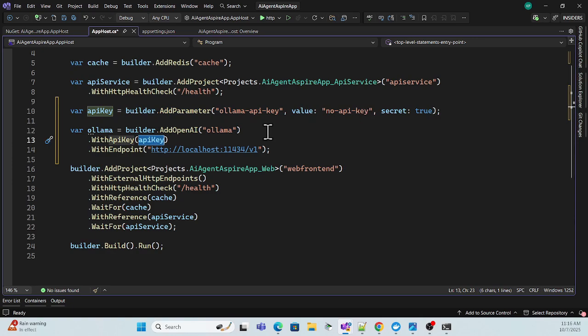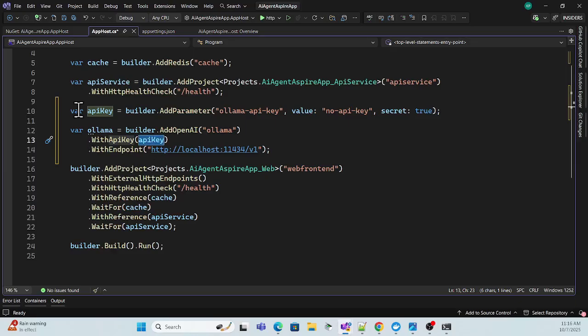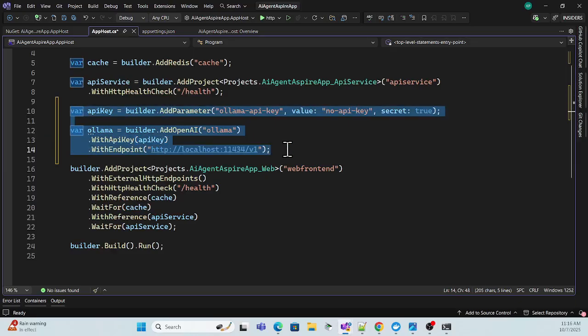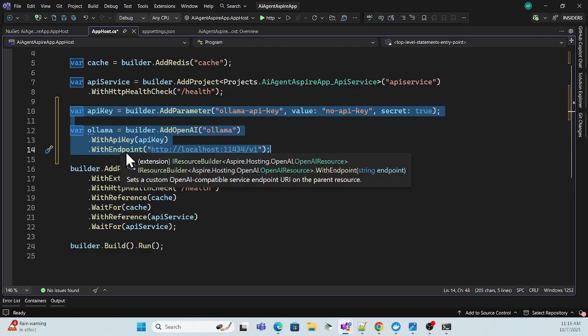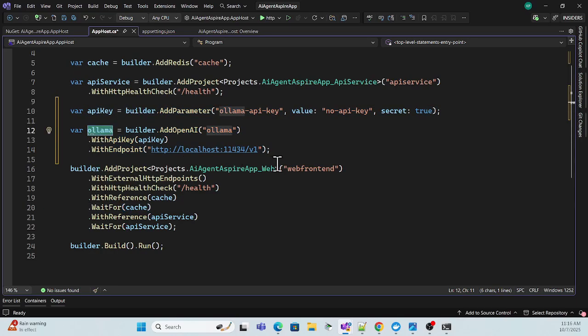And this API key you can utilize over here. As of now I'm using Ollama, so I don't require any API key, so I can simply set anything over here. That's it. Okay, so now your container is ready, right? And inside this container your API will run, meaning your large language model will run over here, and this is that Ollama.